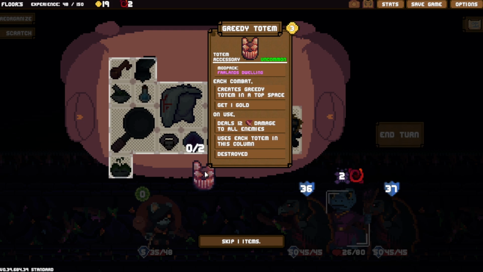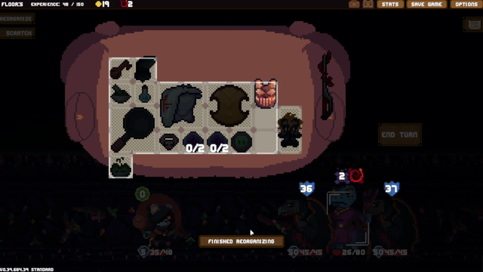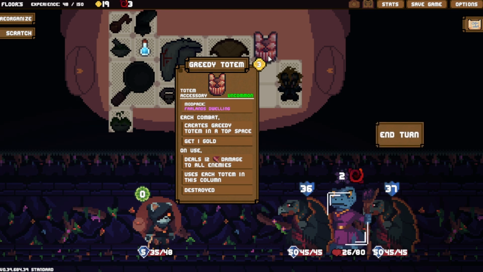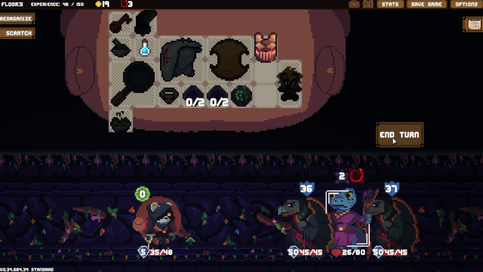Greedy totem. Top of space, 12 damage to all enemies. Okay. Each combat creates a greedy totem in a top space. Gets one gold. 12 damage to all enemies. Okay. So I can't do anything with that yet.